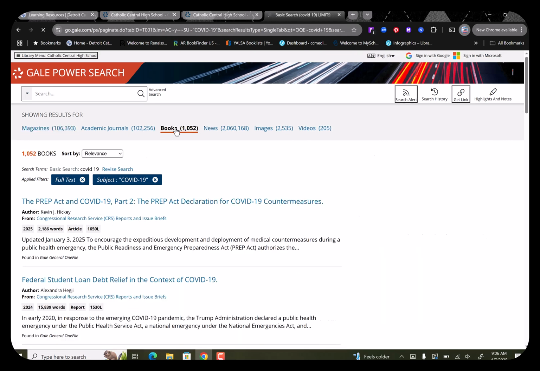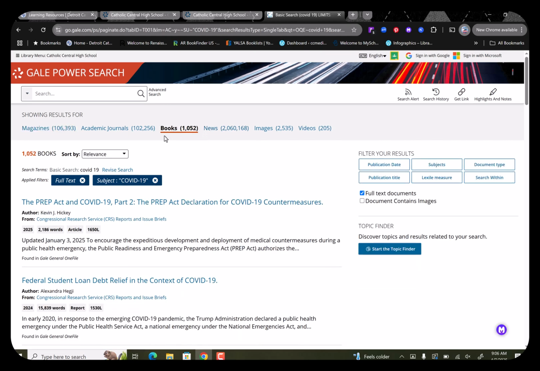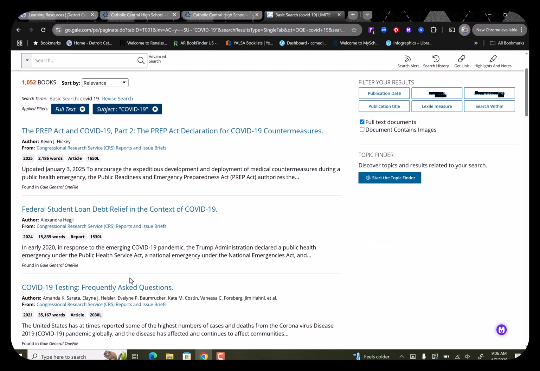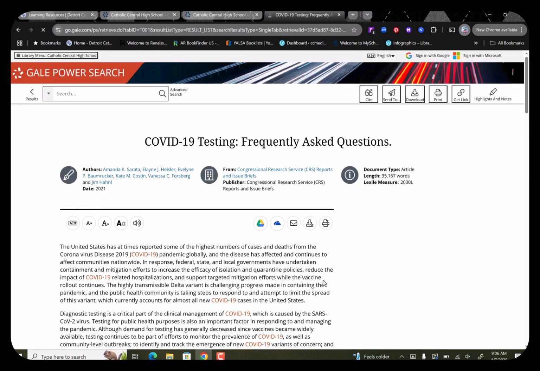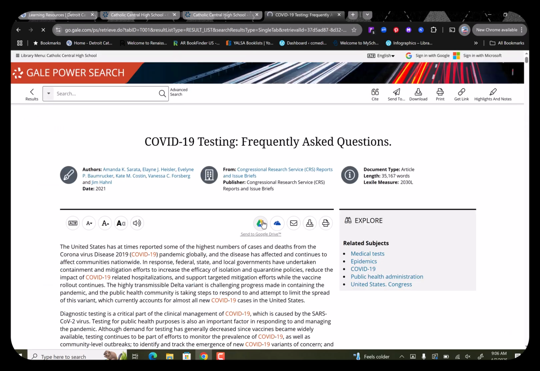I think it's easy to search through different chapters of books and have a nice concise article right here. So if any of these look like something you want to use, you can just go ahead and click on that. You'll have the option to send that to your Google Drive right here. And Mr. Mack wants you to cite your sources.